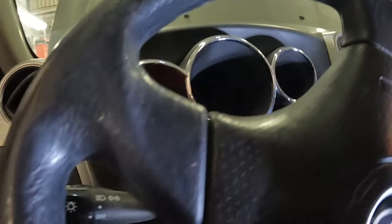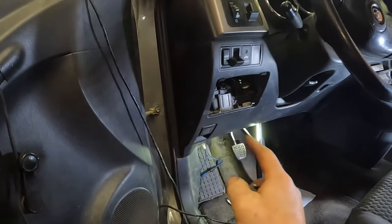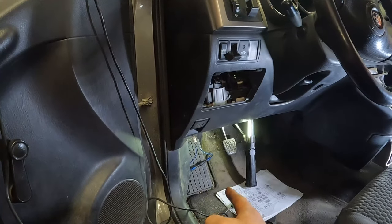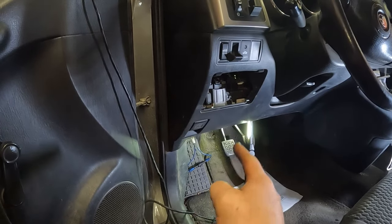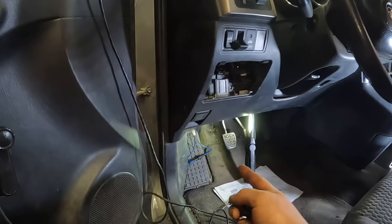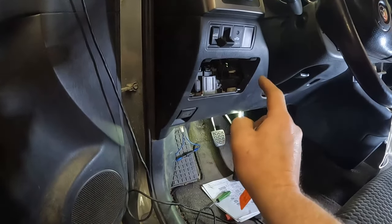Okay, nada. So what that tells us for sure is that our clutch pedal position switch is not the fault. Now, that's not to say you couldn't have a wiring issue, right? We didn't check any of that, but it's just a super quick check, just jumper that wire to see, is it the clutch pedal switch?